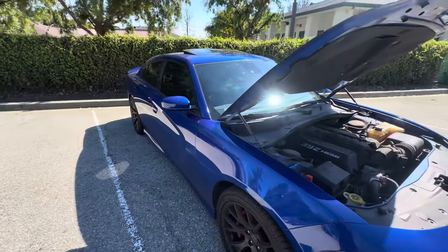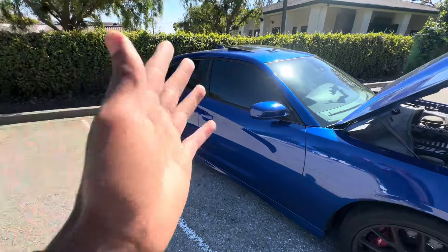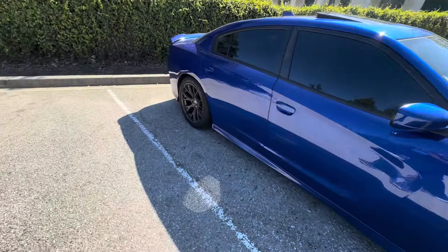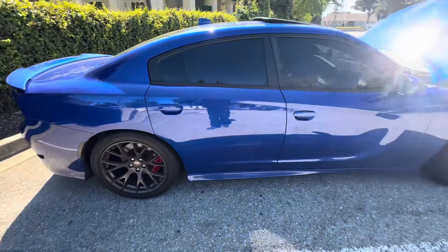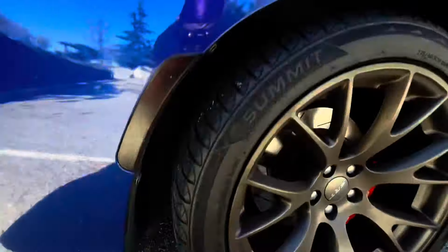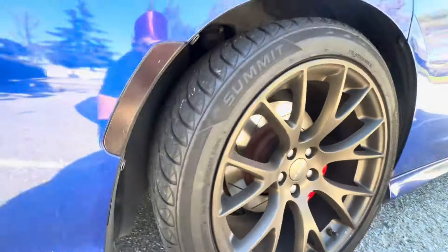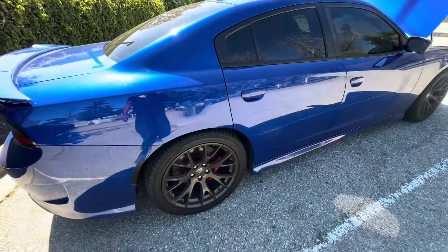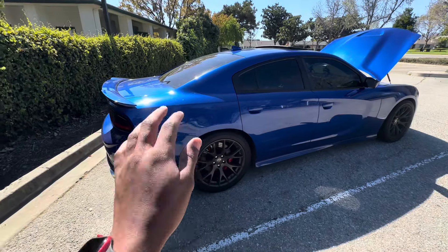If you personally were to ask me, I think the car goes really good and it's a really beautiful car. I don't really have too many complaints about it. Some people will complain that if you slide a lot, your tires probably go bald or whatever. I had these tires for like 10 months. I used to slide my Challenger RT a lot, but personally I don't really slide this one a lot.